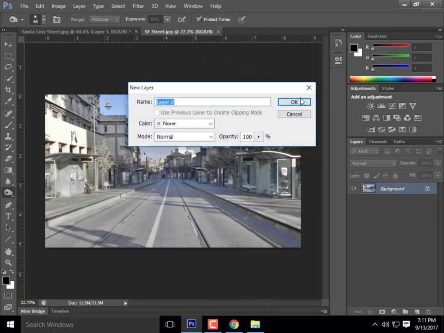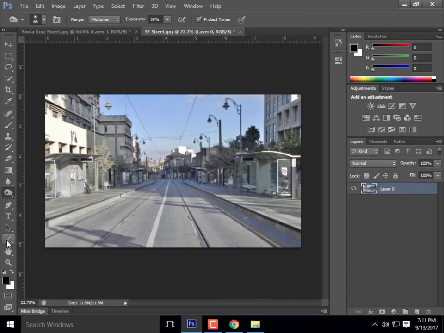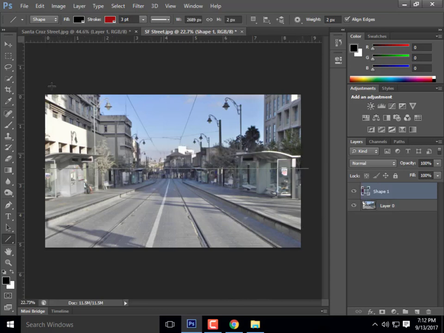Let's unlock our background layer. I can place a line on my horizon. You'll notice that in this scene the street actually goes a little bit downhill and veers off to the left. So we'll have a little bit more difficult of a time determining where that horizon is, okay? You can see the edge of the houses out here, but I would assume that the horizon is actually a little bit below those rooftops, okay?